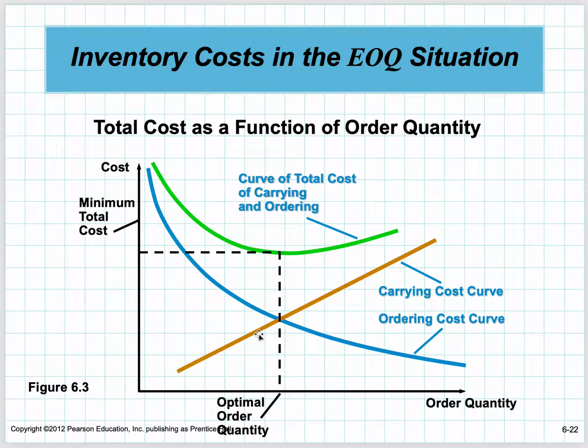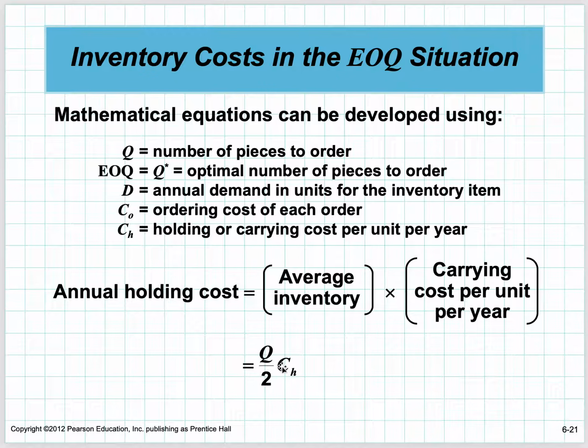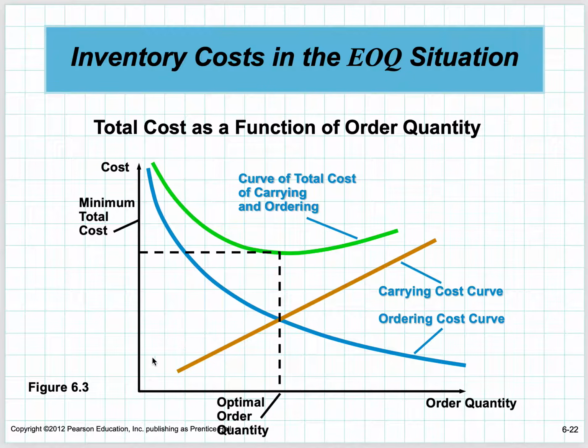If you look at the carrying cost, which is linear, and the ordering cost, which is nonlinear. If we go back, remember Q is the only variable. This is a 1 over X kind of equation because Q is in a denominator. Here Q is the only variable, and it's a line that goes through 0. The bigger the order, the more my average inventory, the higher my holding cost, and the total cost is the sum of those two. And I want to find that minimum point.